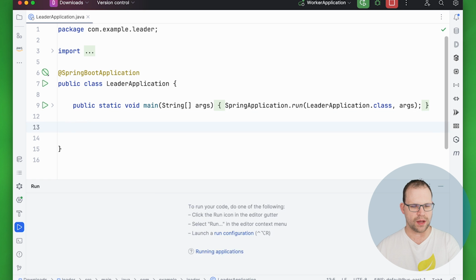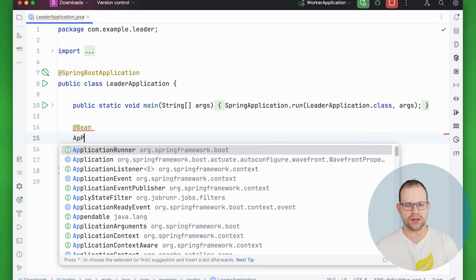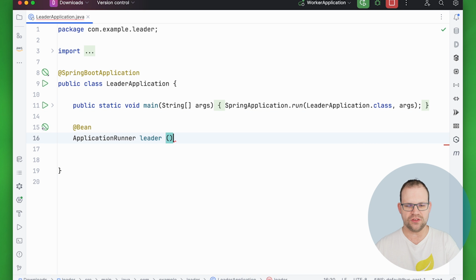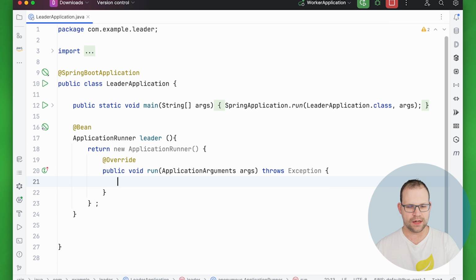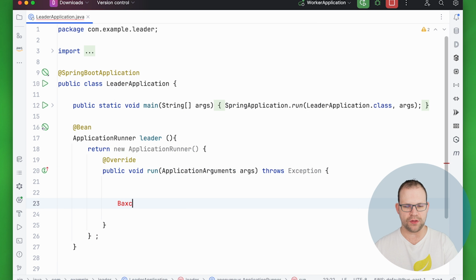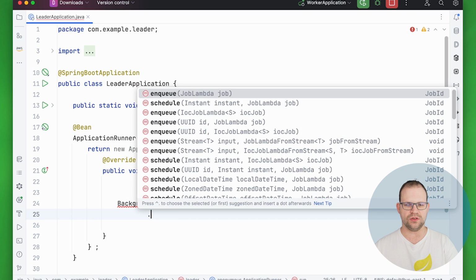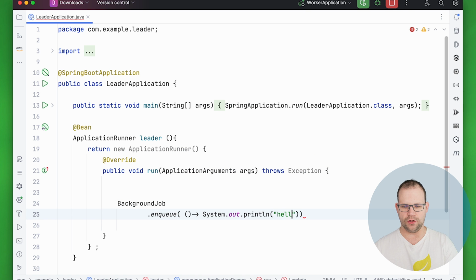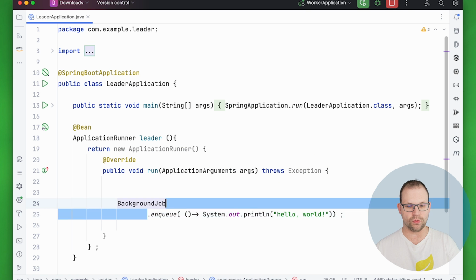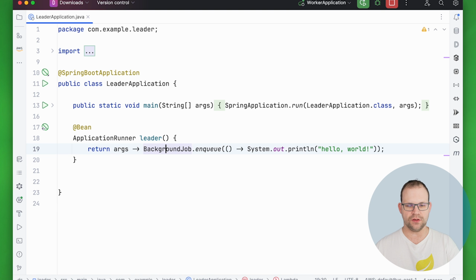We've got a good first step, but let's actually do something. So I'm going to create an application that has just an application runner, right? New application runner. And I could use the static method here. You might see this a lot in the documentation. Just do that, hello world. And that works actually, right? That's actually trivial enough to do the job.